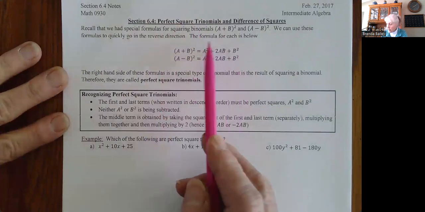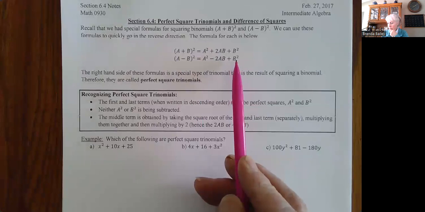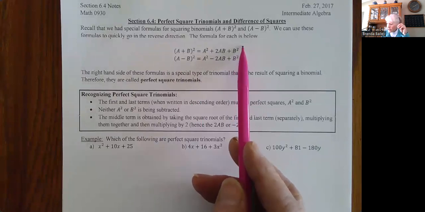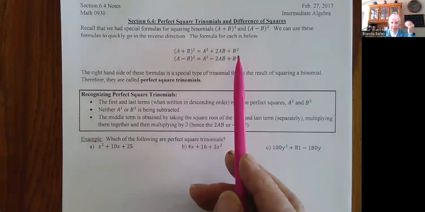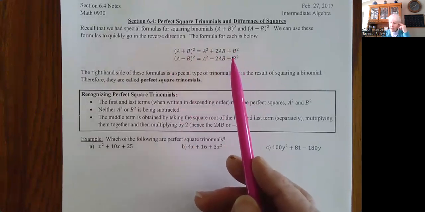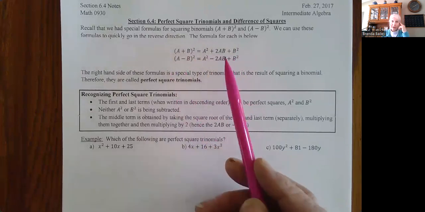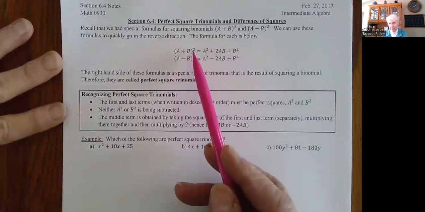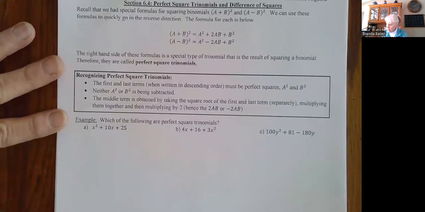And here are some formulas, but we're going to be looking at some formulas for the difference and sum of two cubes in the next section, and you will have to memorize those. So to me, this is just something extra to memorize, and it's not necessary. If you've already memorized them in your previous math classes, that's fine, but you really don't need to know this in order to factor using a perfect square trinomial. All right, but we're going to come back and look at these to see how they work a little bit, but it's really not necessary.